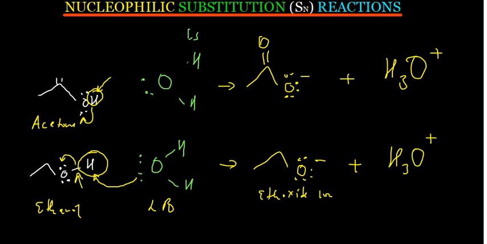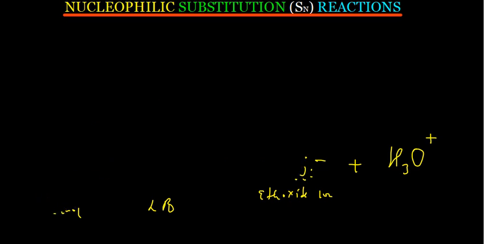Now, what is the reason for that? Why is it difficult for it to lose that proton? That has to do with what we call the inductive effect. I'm going to show that again. We have this as the acid, and then we have the alcohol. So there are two factors which are going to show us why the acid is a much stronger acid than the alcohol. One thing is the effect of delocalization.